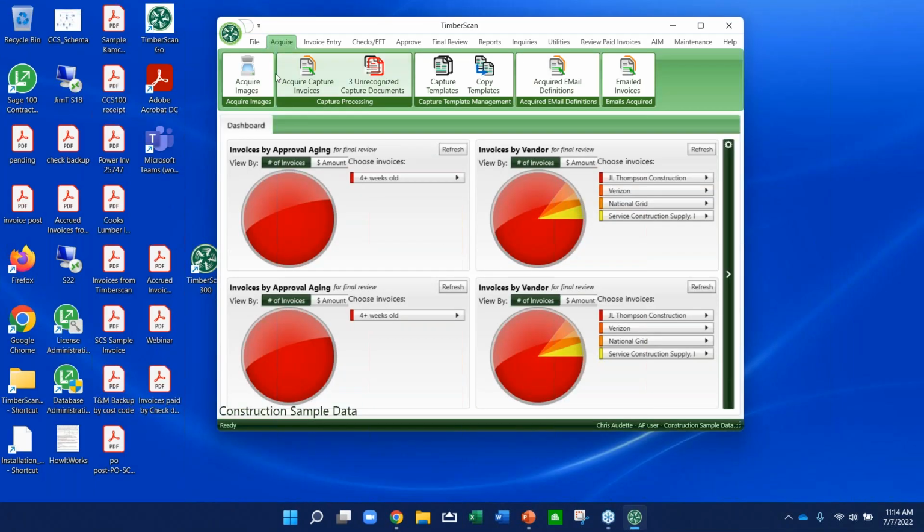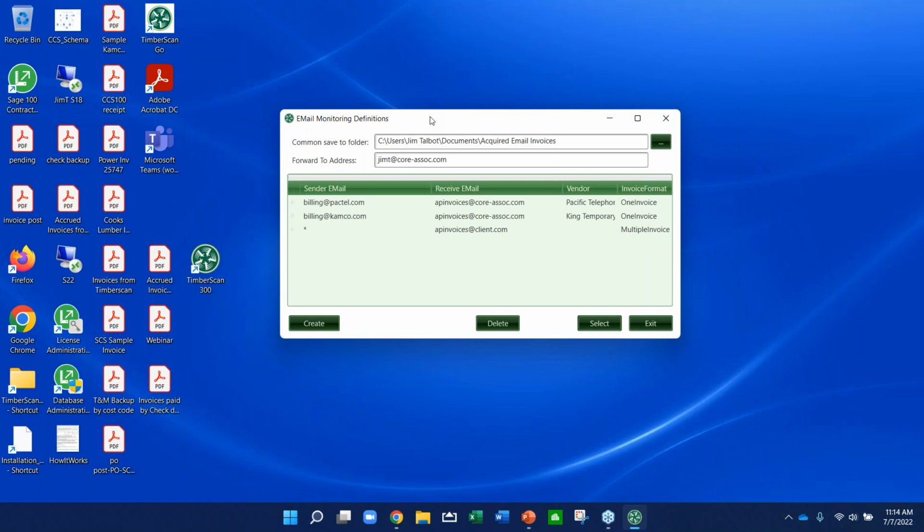So again, that was for invoices that I have to scan into the system that I'm acquiring manually. The ones you're acquiring via email, you'll use this function here, the email monitoring. So this is where you're telling TimberScan, hey, if the invoice comes in, in my example here, I don't care who it's from.